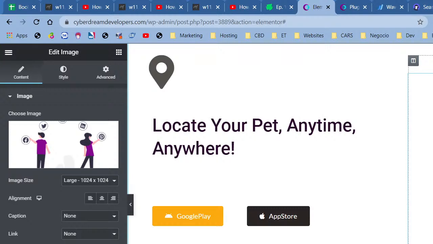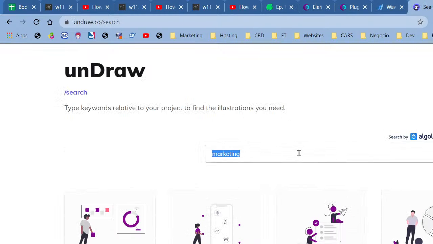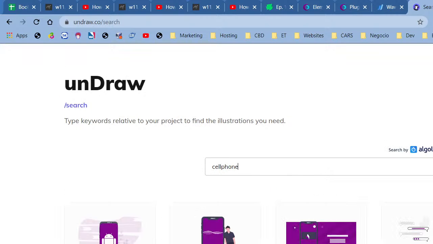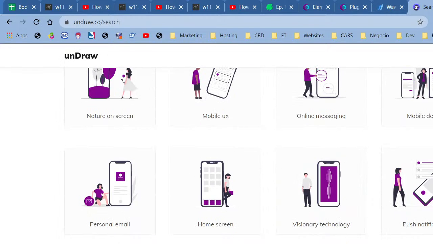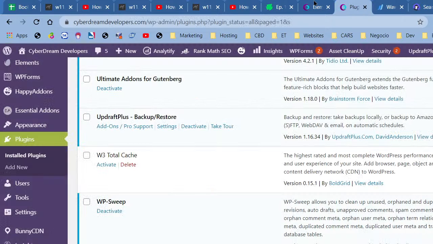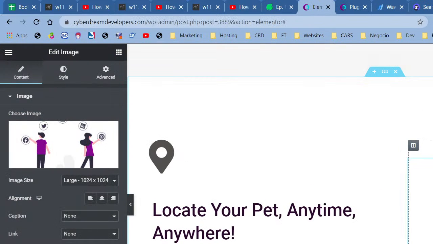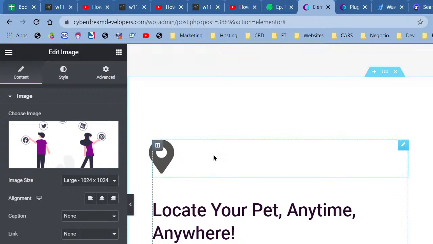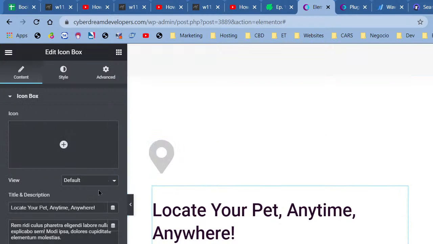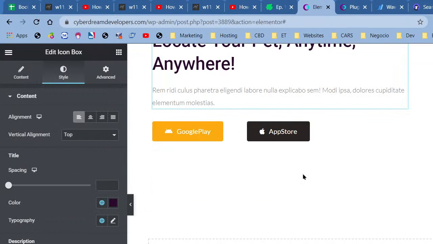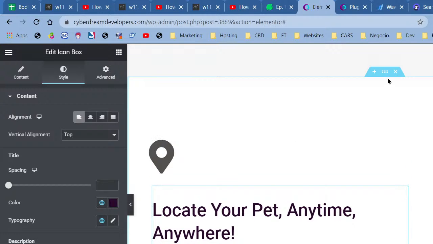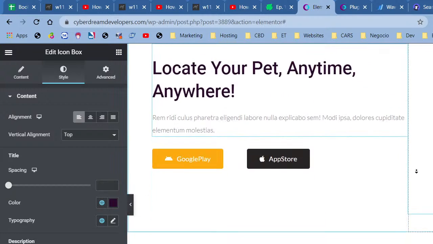Okay, and this says select a trainer. So I'm gonna have to get a mobile image. Let me just get a cell phone, see if I can get cell phone here. Oh wait, mobile marketing was just there. Okay, so we do have pictures of cell phones. Beautiful. And this is the plugins page, not that we will need. All right, here we go. We're going to work with this and this. And yeah, this is what we're going to work with. All right, guys, let me just change the color of that font. All right, so we're not going to work on that yet.